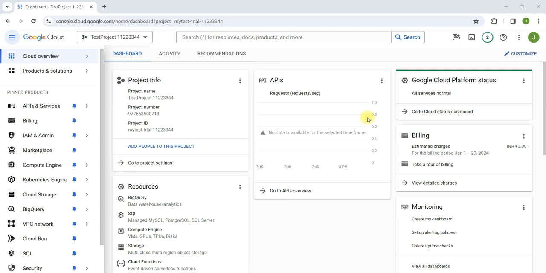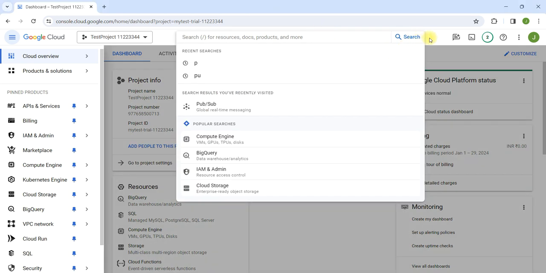In the previous videos, we have seen what is the use of PubSub, the architecture of PubSub. But in this one, we are going to see how to create a PubSub, how to create subscription for that topic, then Java code for pushing or pulling messages from the PubSub. First, we are going to create a topic.